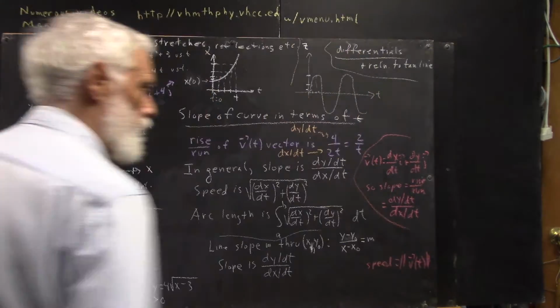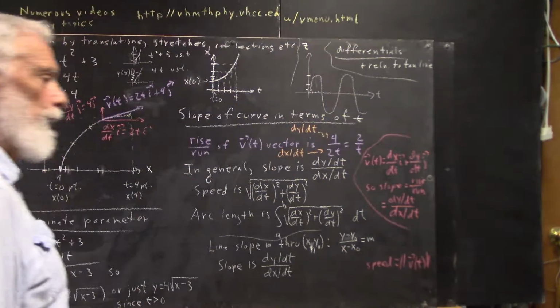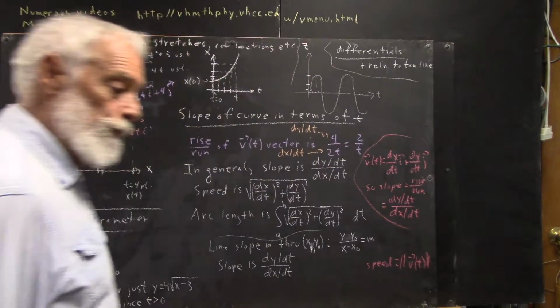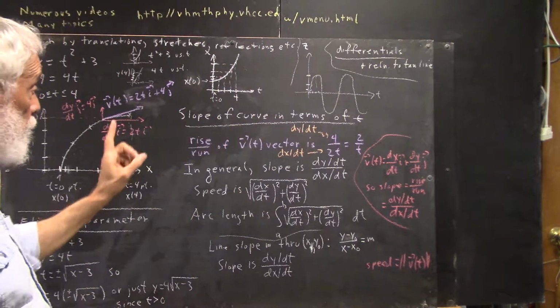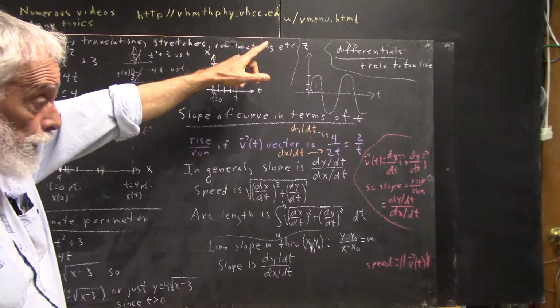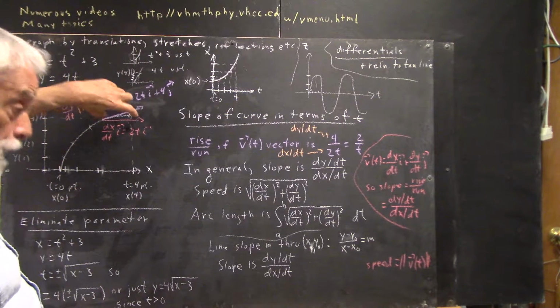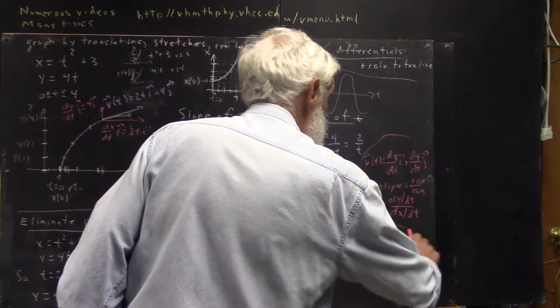Your speed as a function of t, and I could have written speed of t, but your speed is given by the absolute value or the magnitude of your velocity vector. That's how fast you're moving. That takes your speed in this direction, your speed in this direction, and calculates the magnitude of the resultant. You've also got an angle, which would be the arctangent of the y component divided by the x component. But right now we just need speed.